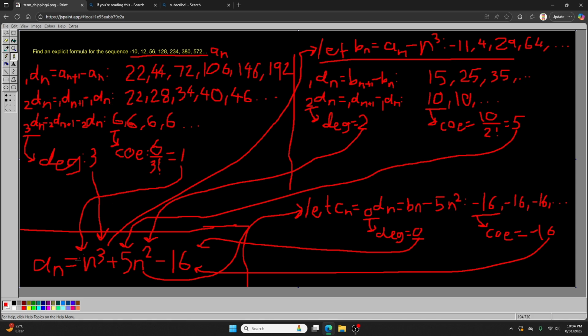Now, this is a third degree term, and if you've watched Big Derivatives, you know the power rule says this difference sequence is going to be one degree lower. It's going to be second degree. And this one is going to be one degree lower than that. It's linear, as you can see, and so this one will be constant. Now you can work this backwards: if the third difference sequence is constant, then the original sequence must be third degree, and that's exactly what we have here.